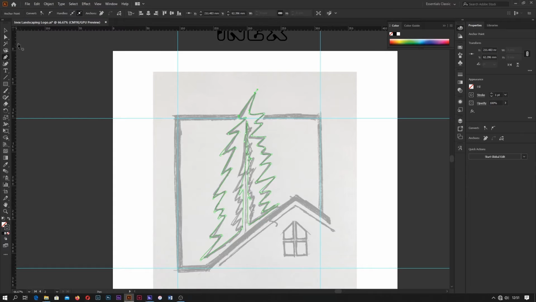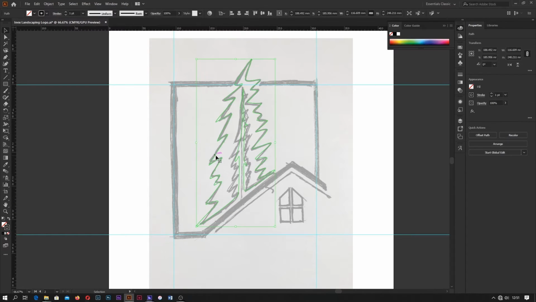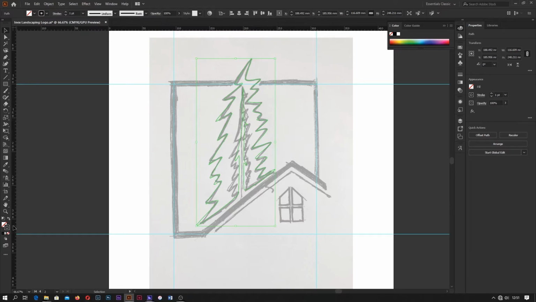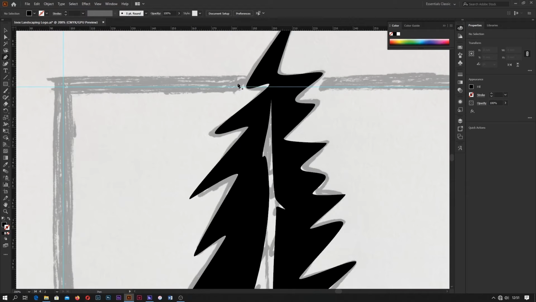Right, I think I'm done with the sketch for the tree. Just going to convert the colors to make it black, to fill it. Just click that, flip the colors. It looks okay. Grab my pen tool. I'm going to draw this border.